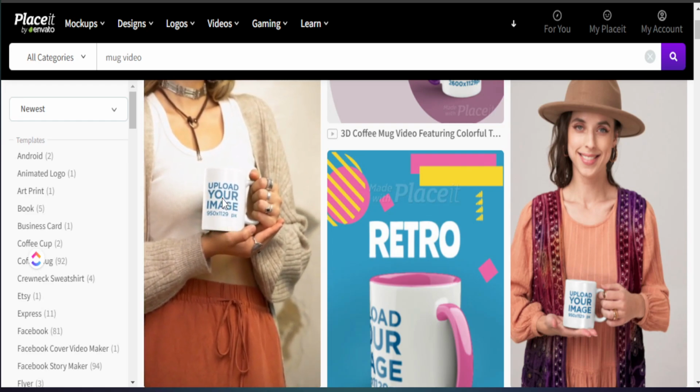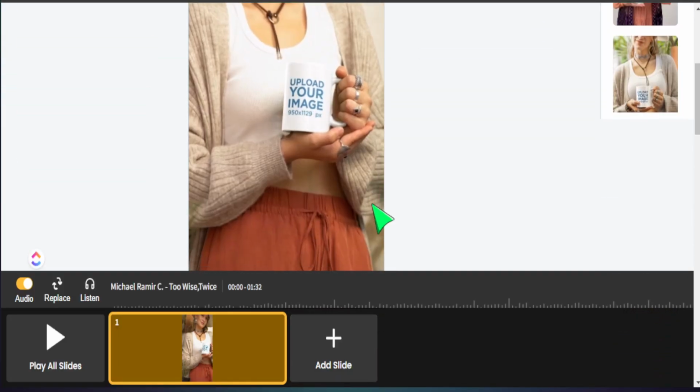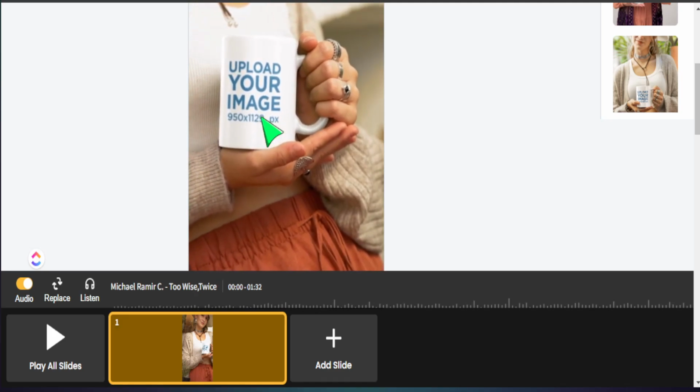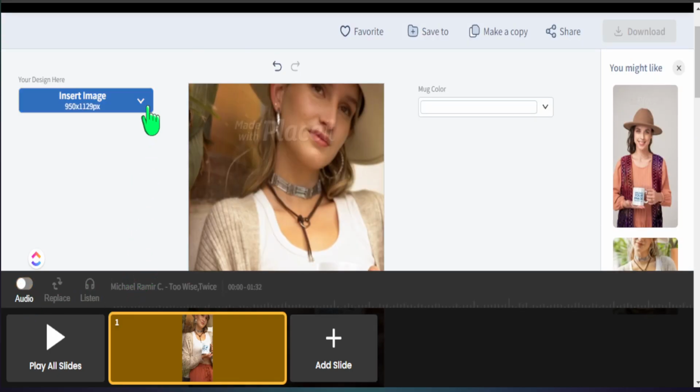Now, if I do want to utilize this mockup photo or this video, I can do the same process we did earlier. Just open this up, and as you can see here, we see that option to add in our design and how the video will play out. Now, Placeit does give us an option to add in some audio to the video, but if you are utilizing Etsy to showcase this video mockup, Etsy does not give us the option for audio. But again, you can utilize audio if you're utilizing a personal website, or you're doing this for social media. So there are multiple options you can utilize this type of product for, especially with audio. In our case today, because we're utilizing this primarily for Etsy, we're going to click this off here, and we want to move over to the top portion.